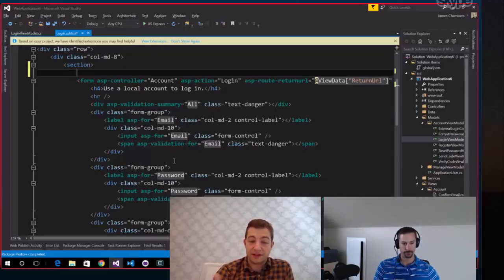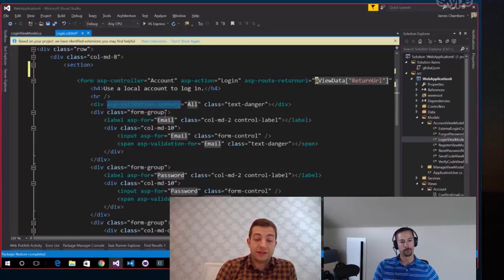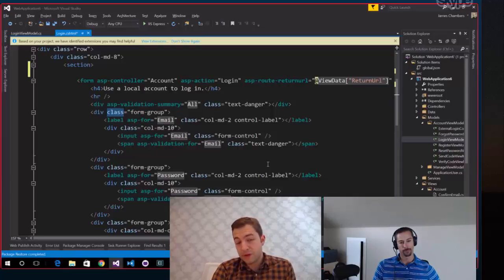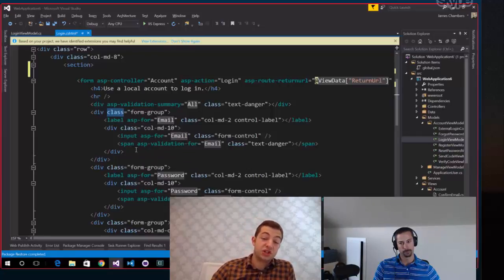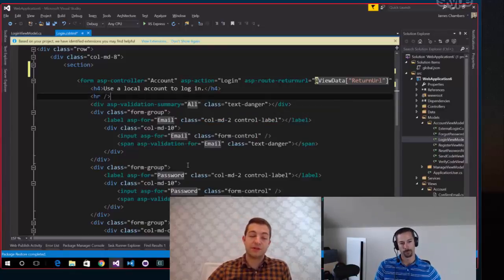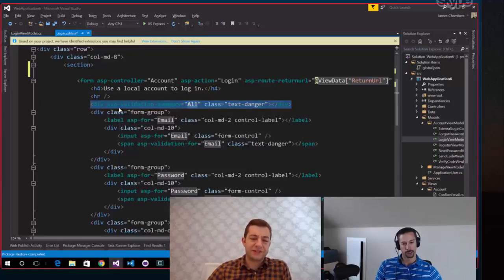In this case, if we look at all these tag helpers, all the green text is what we call bound attributes. All of the non-green text, in this case class, is called unbound. You can think of bound as required for the tag helper to do something, whereas unbound is just sitting there. It's extra information that the tag helper most likely will not touch, and in essence just flows through to the output. So that label is going to do something with that email, but the class is just going to flow through. Whatever it does based on that email attribute, it's just going to have that class associated with it when it's finally output. So a lot of cool things tag helpers enable you to do.